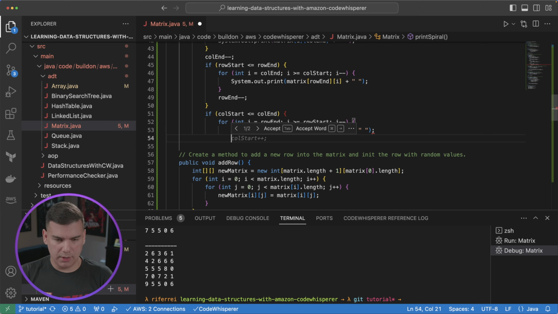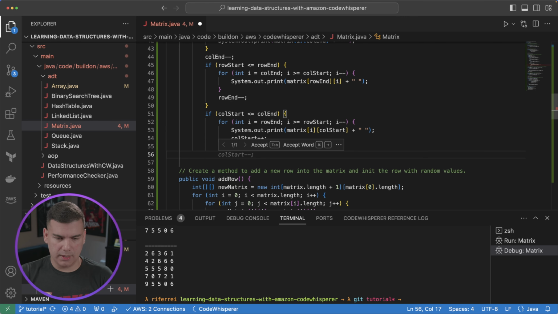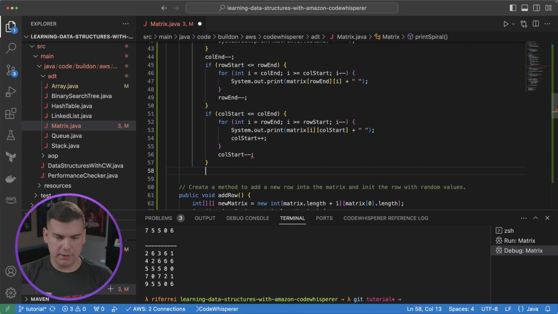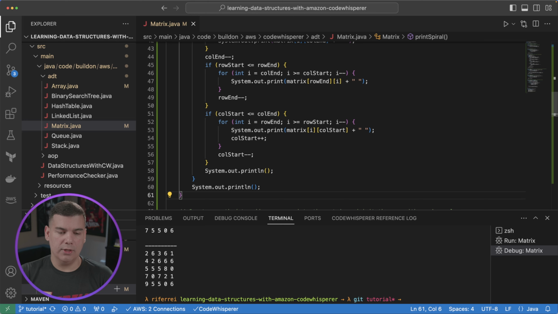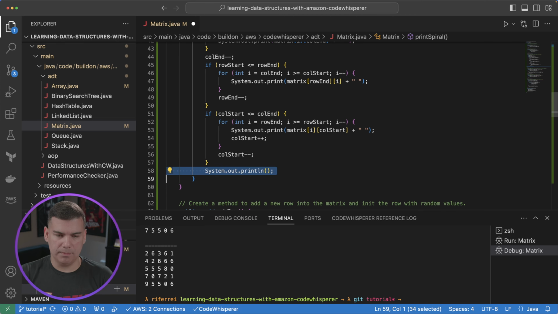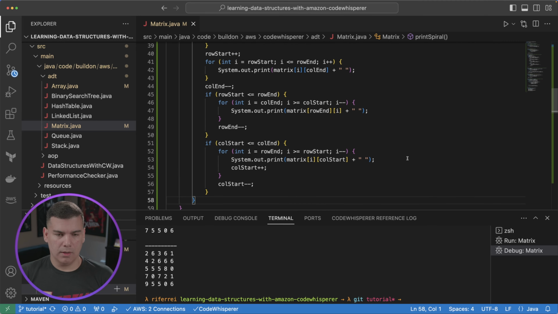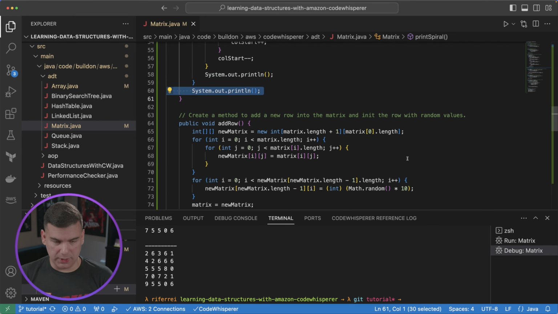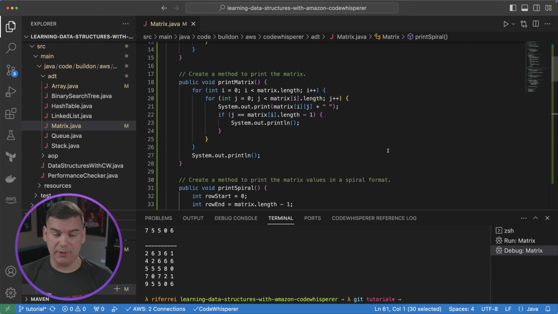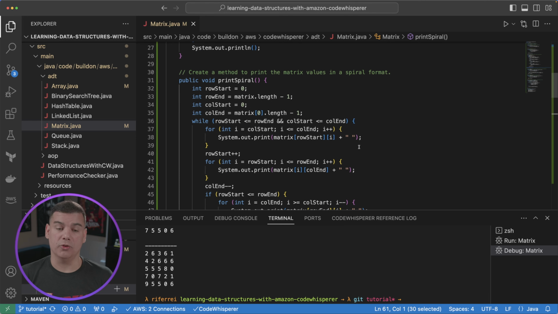I'm going to hit enter. Okay. I'm going to close this one, and essentially it's printing this. The only thing I'm going to do is remove this printing here, right? No, actually, I don't need to remove this printing, because that's the interesting way to work with Amazon Code Whisperer.